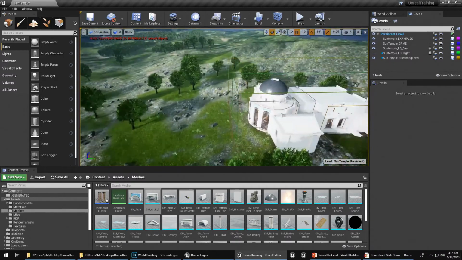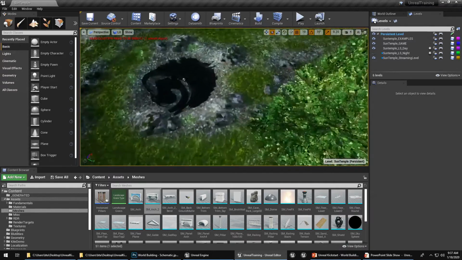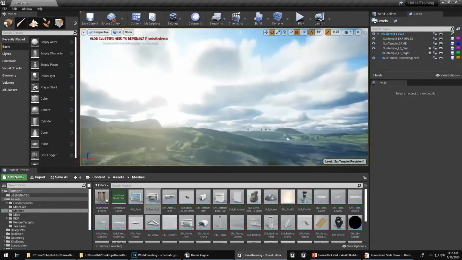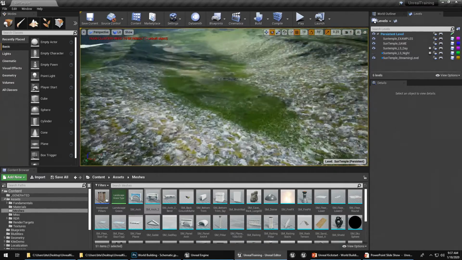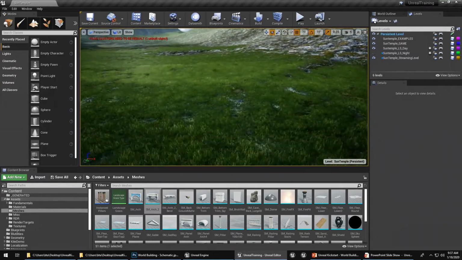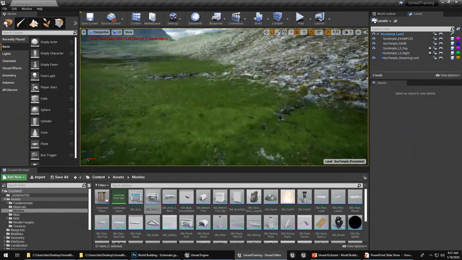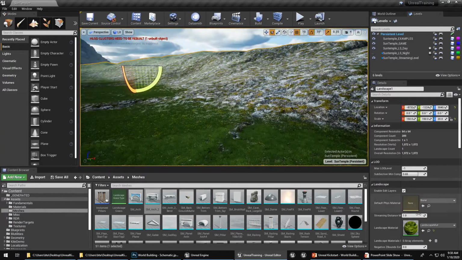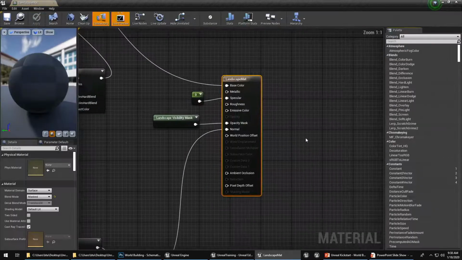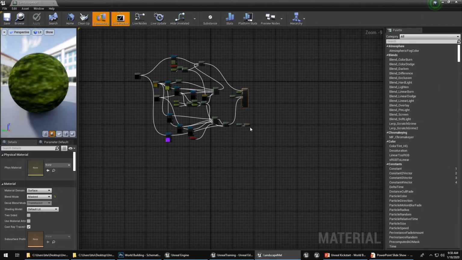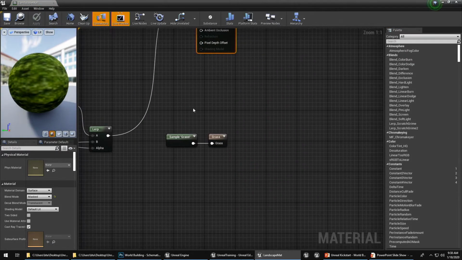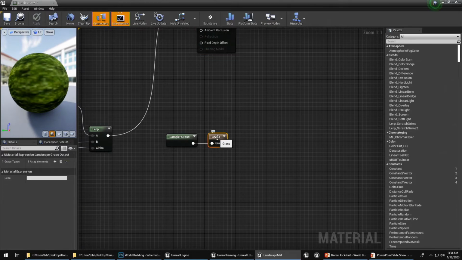You can see we've placed some trees over here and actually some other small rocks and small plants. But if you start going out away in the distance, there's nothing more here except there's still grass. And obviously we didn't paint this by hand. That would be annoying. So this is where the grass layer comes into play. In the material of the landscape, that's the setup, ignore all of that. You're actually able to add another output to it, which is called grass.